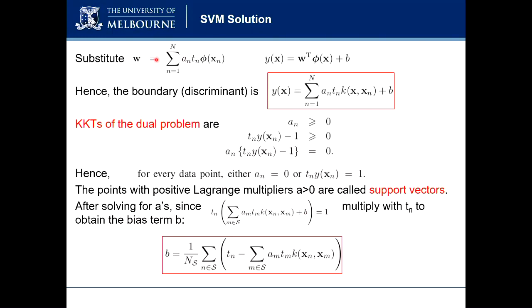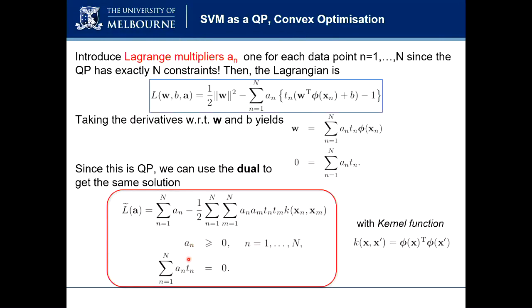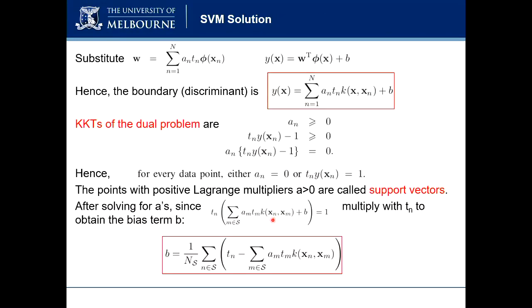So if you want to solve it, we substitute this in, and this was the solution. Once we find the a's and b, we can write the a's back, so we get the w we have here, plus b. And from the KKTs of the dual problem, that is this initial part. b, I haven't solved yet; I will come to that. But before that, the KKTs of the dual problem are these, as we have discussed.